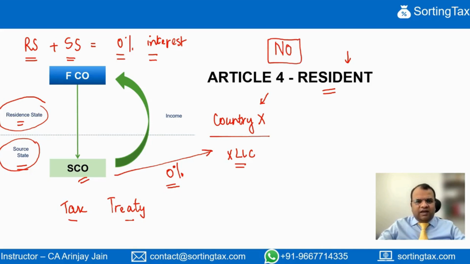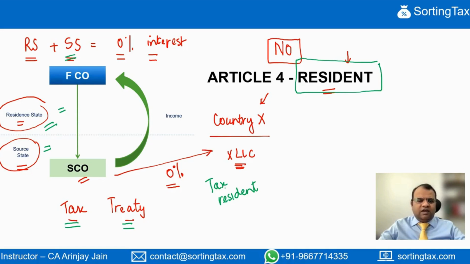And the reason is that X LLC is not a tax resident of either country, the state of residence or the source country. The benefit of any tax treaty is given only to people who are resident of that contracting state. And therefore, it is important to understand what exactly is the concept of resident under tax treaties. So in this part of our course, we are going to understand what is the meaning of a resident insofar as a tax treaty is concerned.